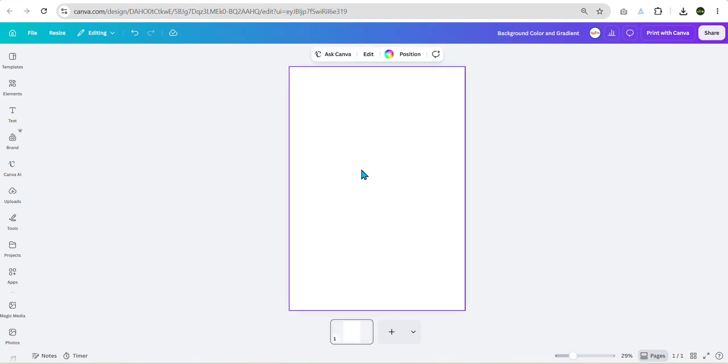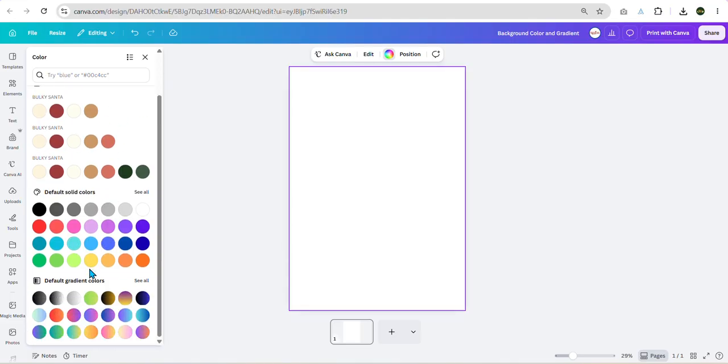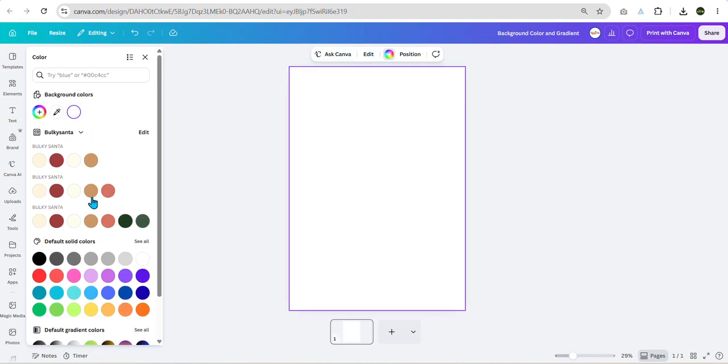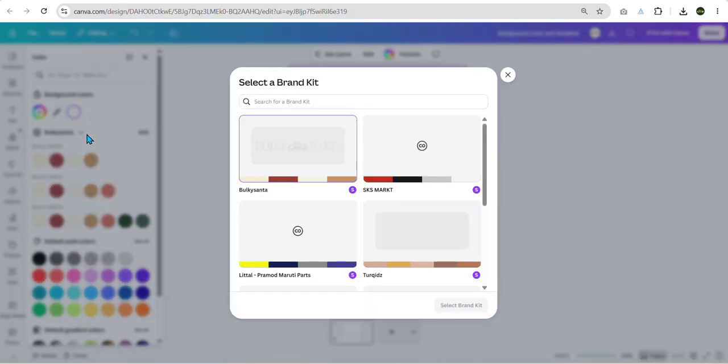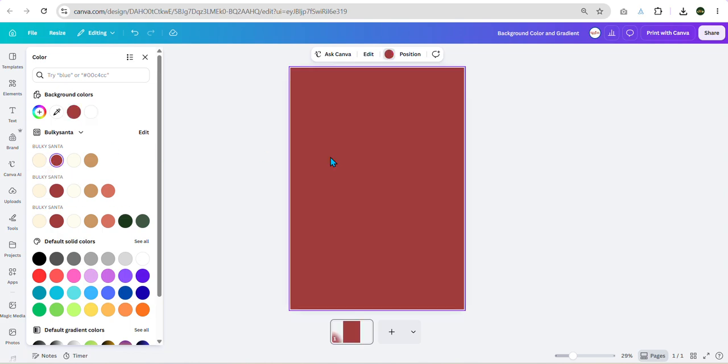So you will click on the canvas and you will see that a floating menu, or you can also say a toolbar kit, is activated. There's one icon, background color, it also says. Okay, so when you click on it, you will see that there is a side menu that is opened for color. Okay, so I can choose any color. We'll start with a bright color. Okay, so I just chose this color.